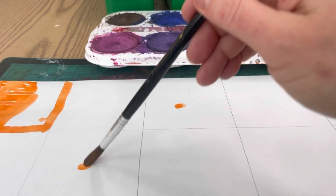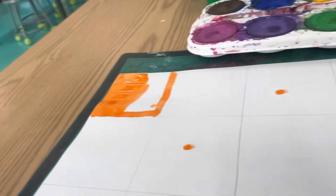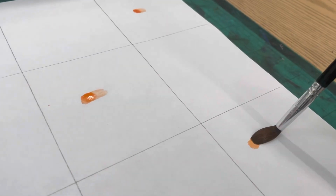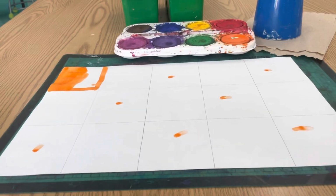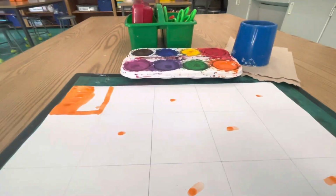Orange, blue, orange, blue, orange, blue, orange, blue, orange, blue. Continue my pattern. Orange, blue, orange, blue. Ends with orange. Okay, so I have all of my oranges in there. Now I can go back and finish my plan with blue.